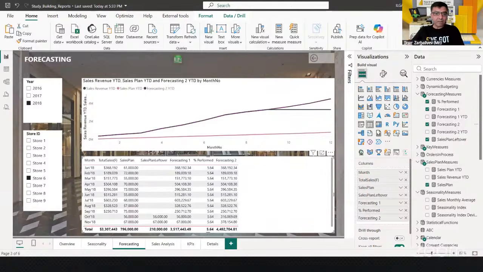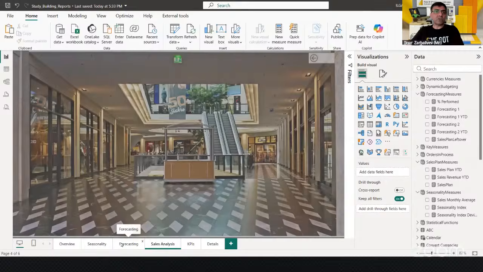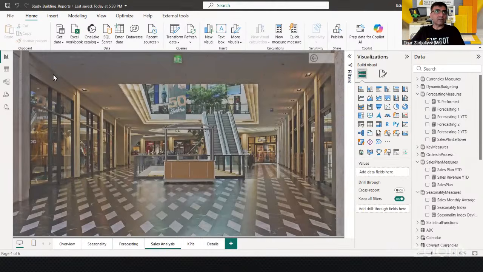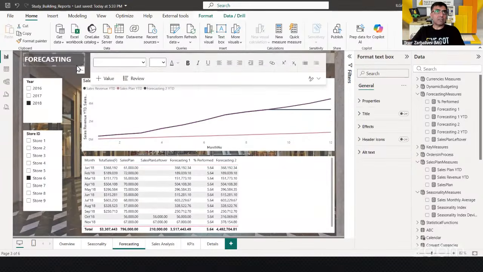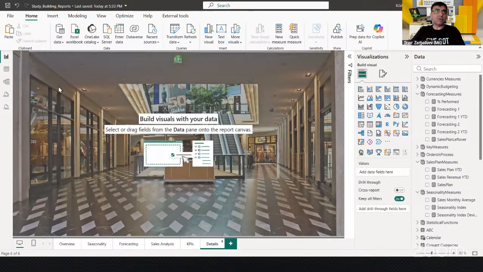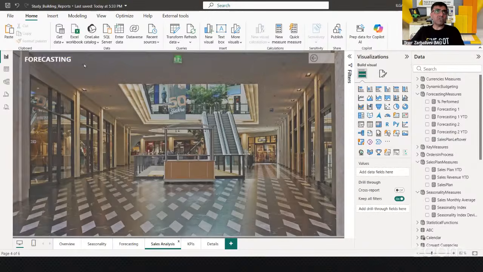And now I'm going to go with my third page. So first of all, let me copy also this one, Control C and Control V. Okay, let's copy Control C, Control V, and also I'm going to do it here. And also I'm going to do it here. I will be changing them. So let's say sales analysis. Here, I'm just going to keep this one.